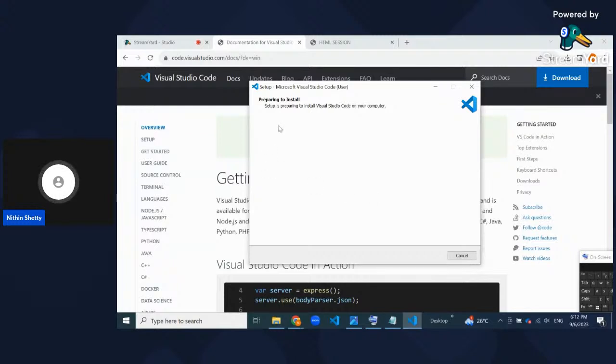Is anyone facing any problem with the installation? Should I show it again? Where to find Visual Studio Code? So everyone is feeling comfortable in downloading this? Is anyone already using Visual Studio, guys? Please do respond in the comment section.